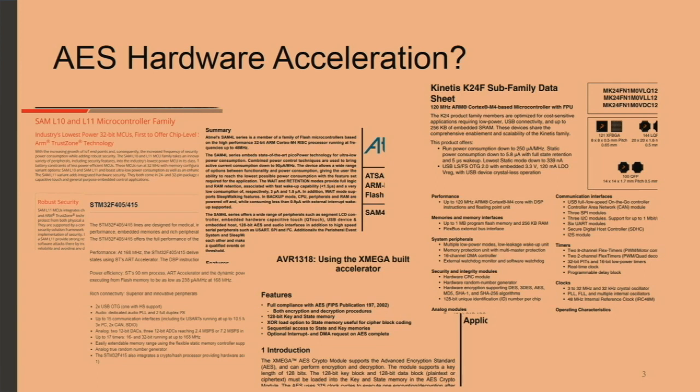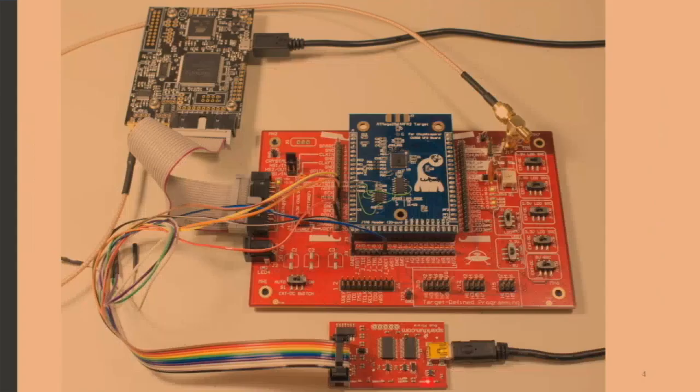So, into it. What are we looking for? We're looking for hardware acceleration in crypto. Specifically, I'm looking at AES. And this is interesting. It's used for a lot of stuff. It's used for firmware updates. It's used for securing magic money in wallets. It's used for all sorts of interesting things. And these devices all say they have AES, and the marketing people tell you it's the best in the world. You might want to validate that. You might be curious what that actually means, because there are ways to break it.